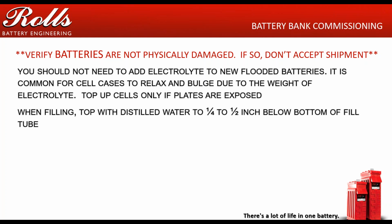life. Again, this goes to maintenance, but I'm going to say it. Again, distilled water, deionized water, reverse osmosis water. Do not top off with electrolyte. Do not top off with rainwater. Do not top off with lake water. Do not top off with river water. Do not top off with tap water or even drinking water.